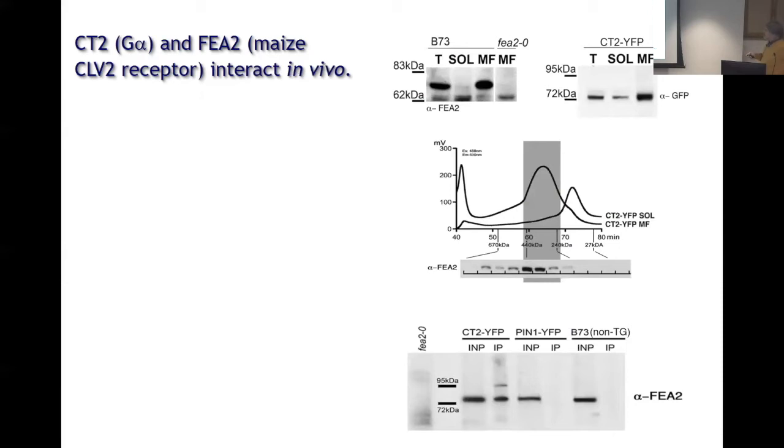And we already had an antibody to detect Phe2, that's shown here, the specific antibody that detects this Phe2 receptor in the membrane fraction. And we showed that if we IP CT2, we pull down Phe2 receptor. So pulling down the G protein also pulls down the receptor. And we did controls with a different membrane protein, because these membrane IPs are actually very tricky and you can get a lot of background, but we did a different membrane protein, PIN1. When we IP that one, we don't pull down the receptor. So we think it's specific.